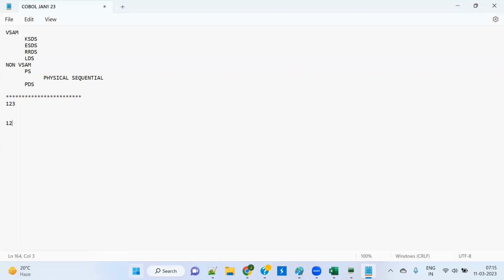Suppose I'm having 123.45 and I want to add 123.20. How will you write it under this, tell me? You will write 123.20, right? Suppose I want to add 12345. Where will you write it?